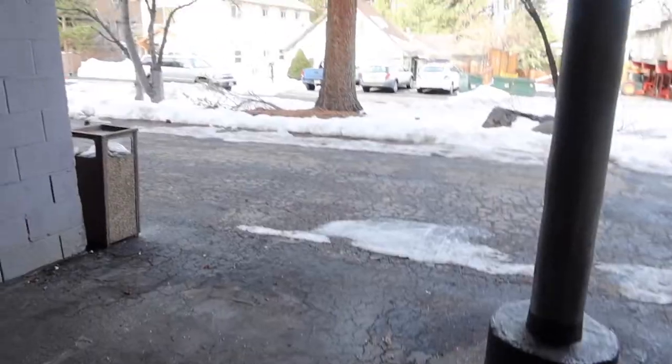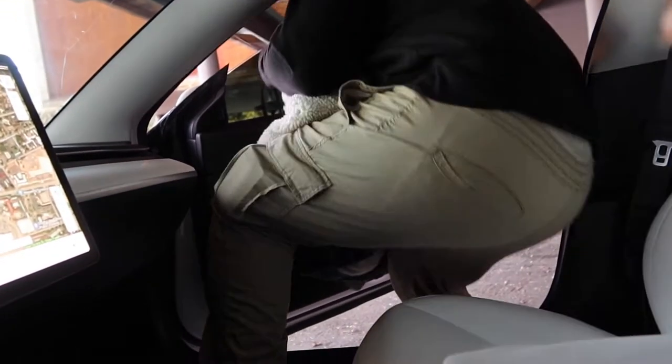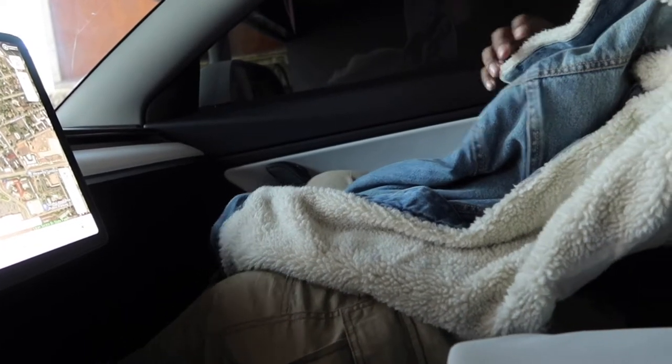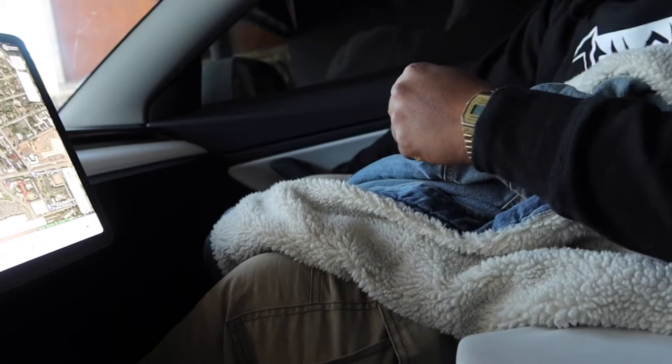Yeah, I guess it melted all the ice off. That's perfect, by me heating the car up. Look at all this snow. Ooh, feel good in here. Even the hand sanitizer is warm. I put hand sanitizer on. Did you touch the doorknob? I didn't touch it. Okay, it's nasty. I'm still gonna put some on. Alrighty.